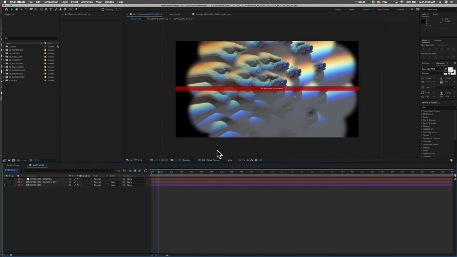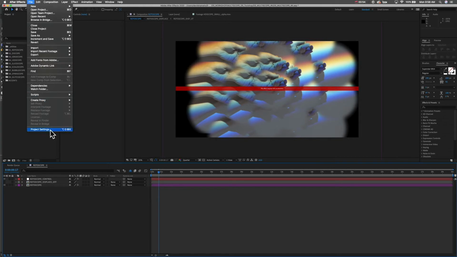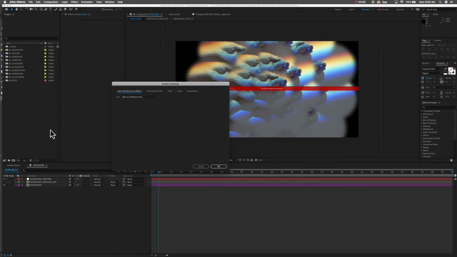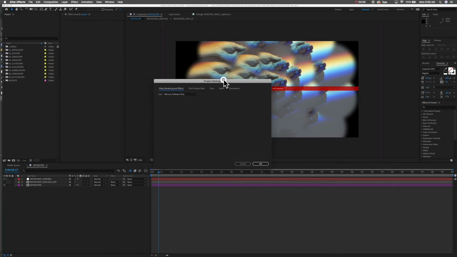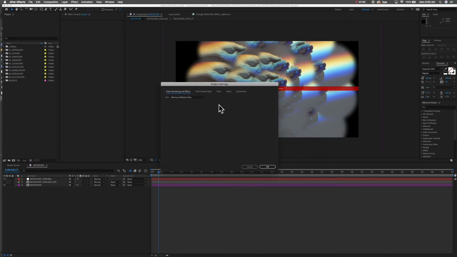So if you have a newer computer, the first easiest fix is to go into your File drop-down menu. At the bottom, hit Project Settings, and you're going to get this Project Settings window. The first tab, which is already open, is called Video Rendering and Effects.